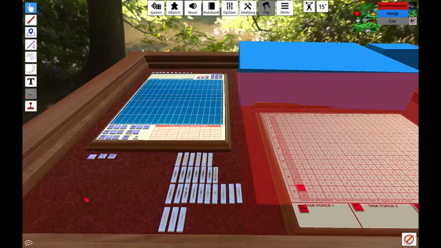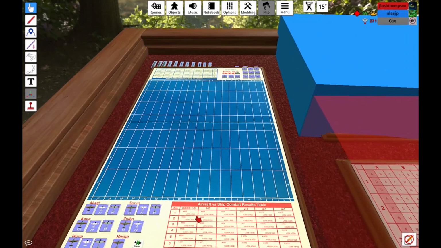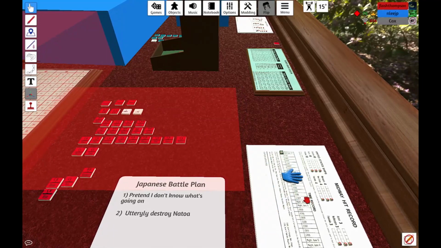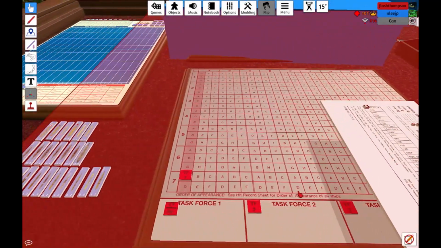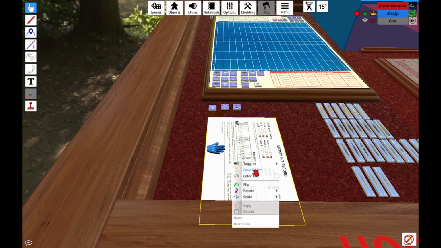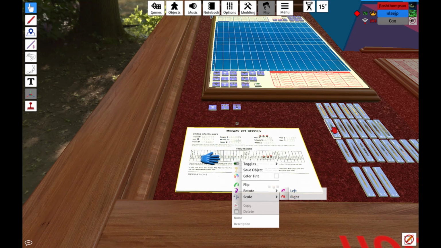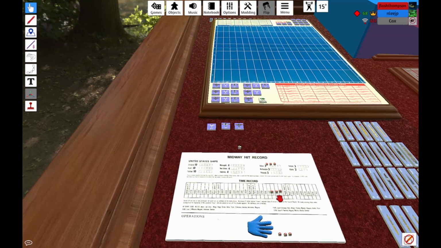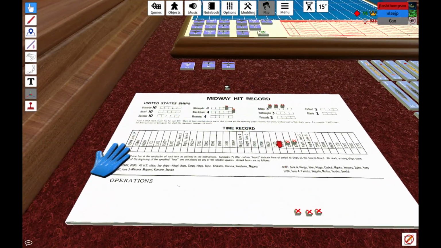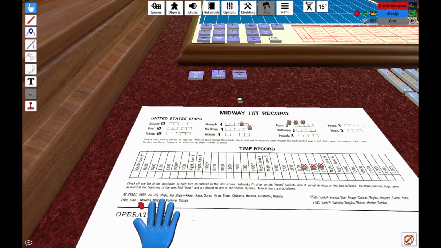And where are you seeing which ships I need? On the Midway hit record over on the corner, right beside your planning box there. Oh, yes, there's a turn track here. Okay, there it is. Maybe I should bring this over here where I can apply the... So basically, there we go. I think all those tokens were set up on there. That's one of the weird things. That's okay. We can put it back. It's a little bit finicky.